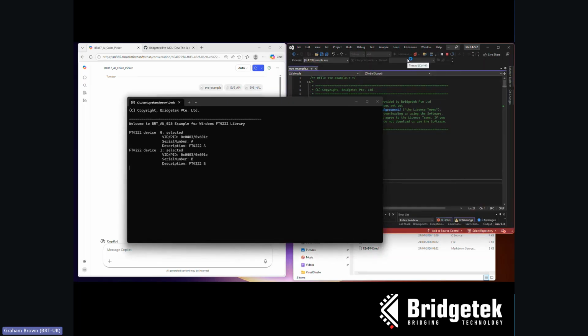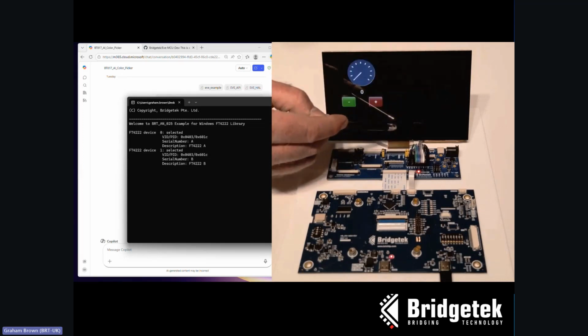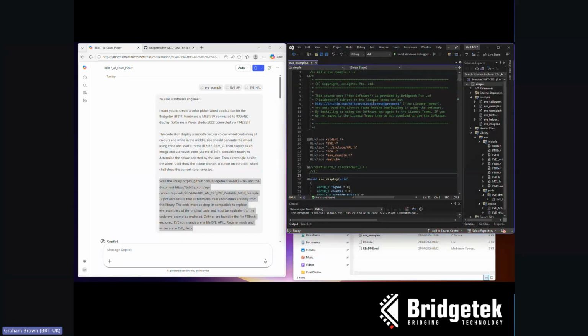The demo generates a small UI with a gauge and a numerical readout, and once the calibration completes, you can see the gauge itself and the touch buttons to increment and decrement the gauge. And based on this project, which is already running, we can actually add this into the AI engine. As you can see here in the prompt, we've added some of the key files to give it a reference to use.